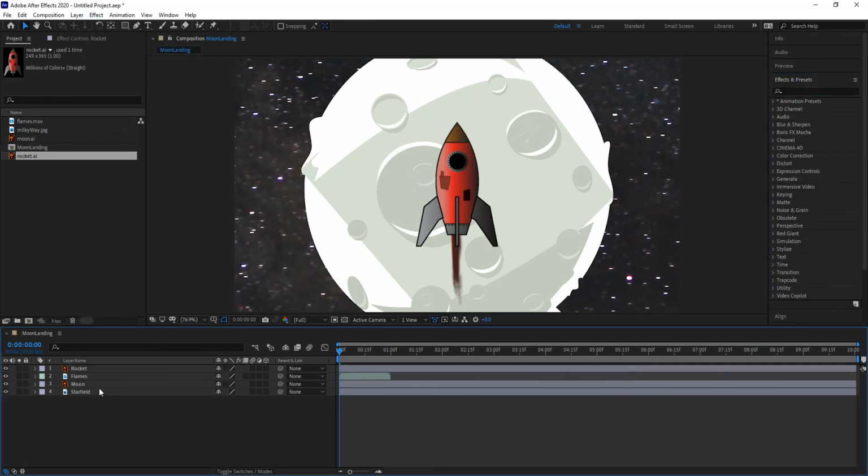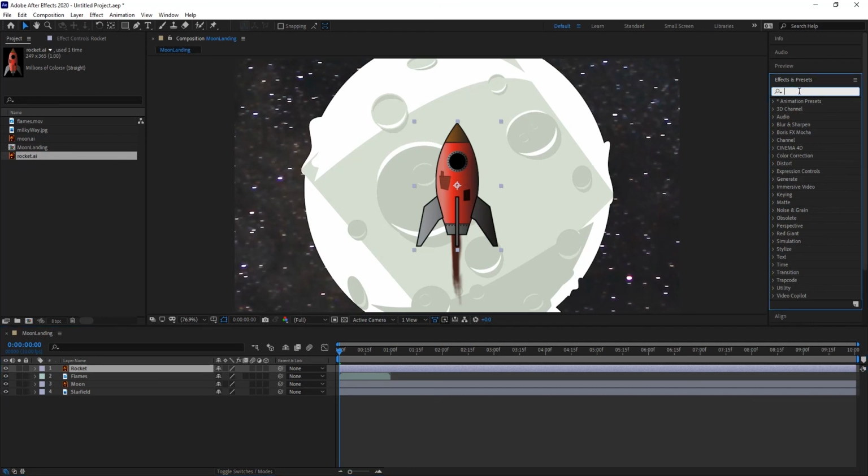So I'm looking for it, but the reason why I like using the effects window on the right-hand side is because it allows me to filter through all the filters. So if I want to apply a drop shadow to this rocket, all I've got to do is, on this little window up here, start typing drop shadow, and there it is. It filters everything out, and it only gives me the filter that I want.